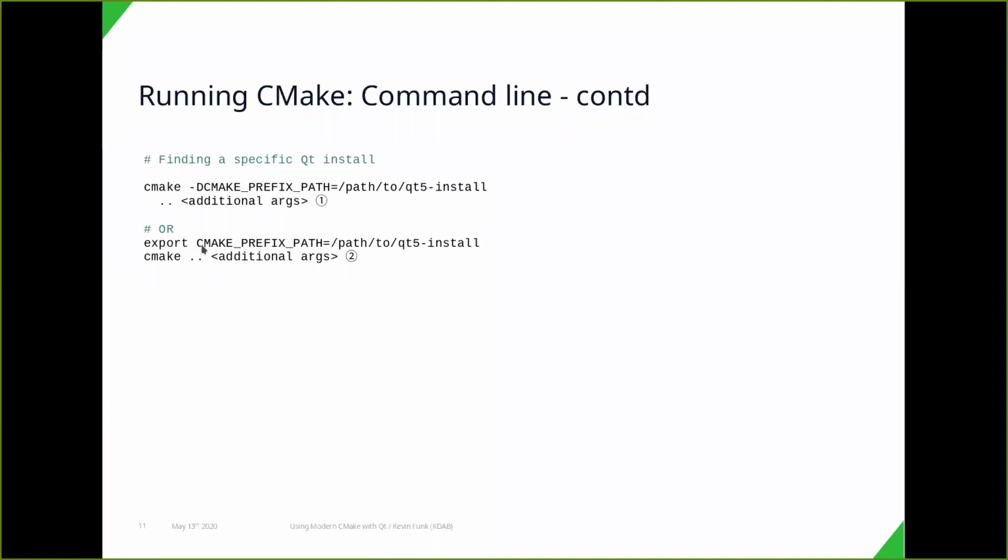You can export it, you can set it like on Windows, and you need to let it point to the installed prefix of Qt. So this is the directory, at least on Linux, where lib, bin, and these kind of folders are in. And this is all the magic you need. You don't need to set PATH additionally or something like that. CMAKE_PREFIX_PATH is the only thing you need to remember. And that's also quite nicely explained on the CMake manual on the Qt documentation page right now. There's been quite a few changes lately to make this more prominent. Right.